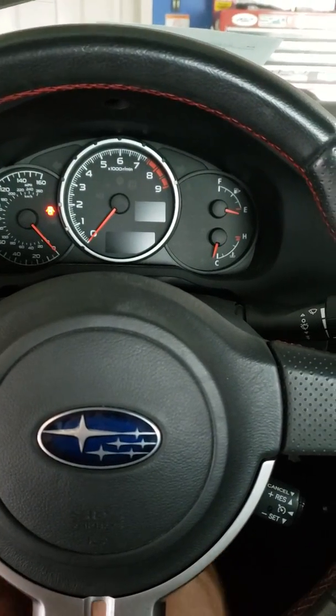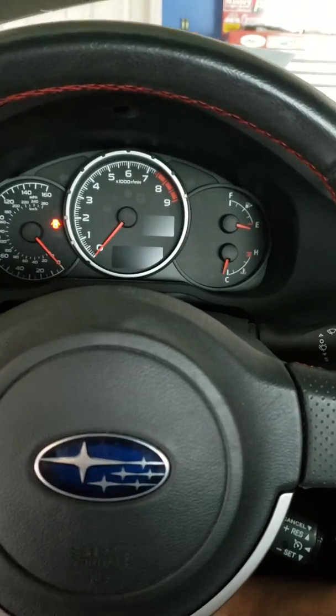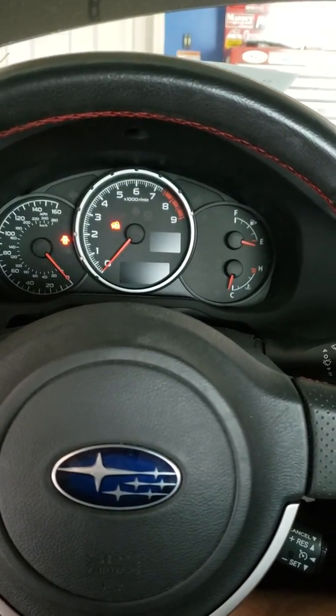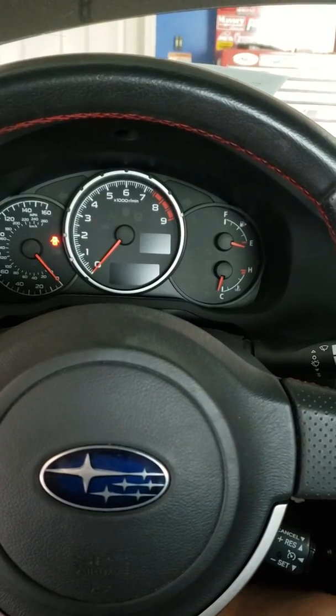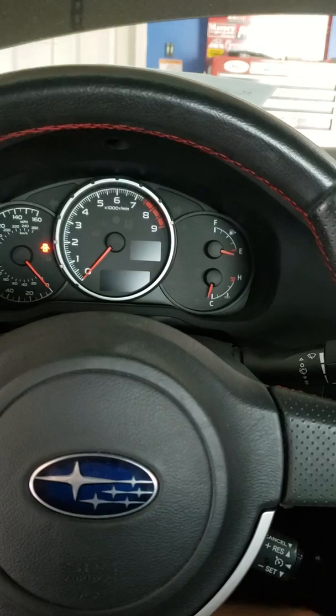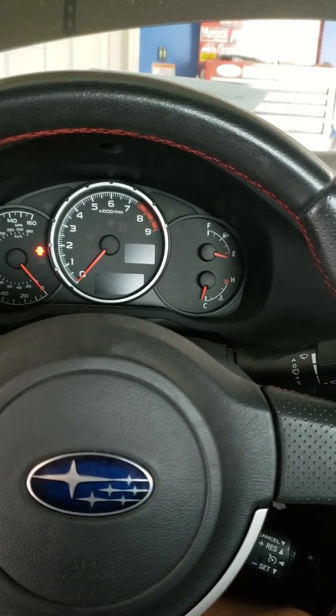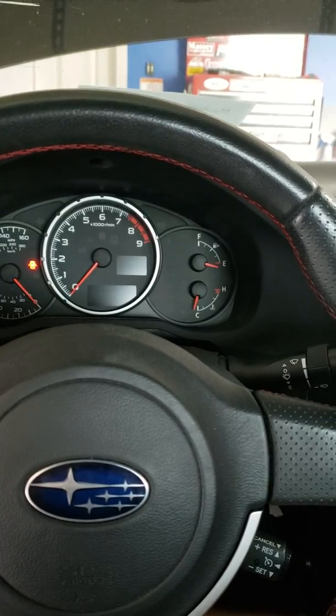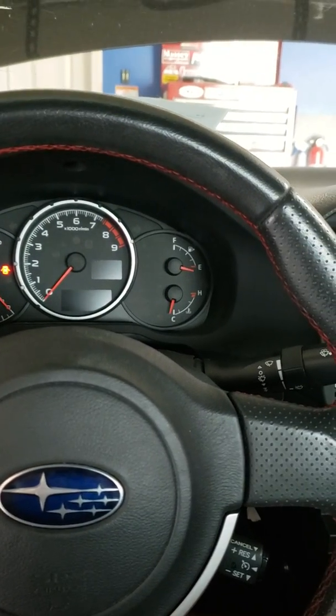We are running on a tank of E85 because I talked to the previous owner, so I know it was running E85 and a turbocharger previously. So all that has been removed. The car has been tuned back to stock, like I said. The engine has been put back together, made sure no oil leaks, no issues. The injectors were changed back to stock injectors.